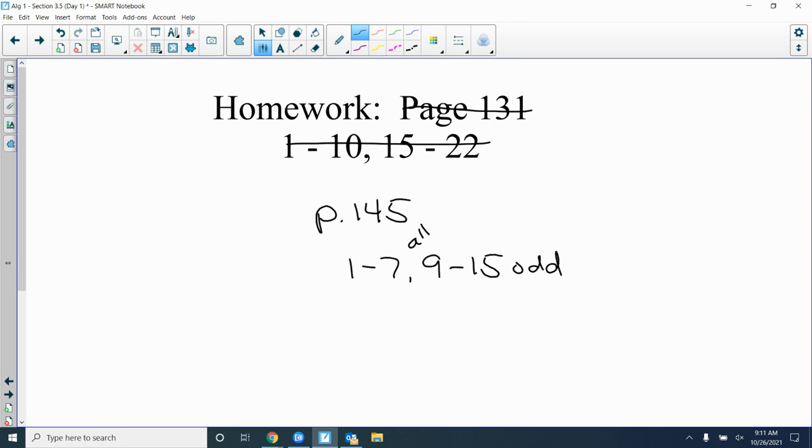Hey, now for each of those, you're graphing. So if you're doing it on a regular sheet of paper, make sure it's pretty clear. If you've got graph paper, now's a good time to get some. We're going to do a little bit over here over the next week or so. That'd be a good idea. So make sure you're graphing each one of those. You're finding where it tells you the x and y intercepts. Then you're graphing 1 through 4. Those are just horizontal or vertical lines. You don't need to find x and y intercepts for those.